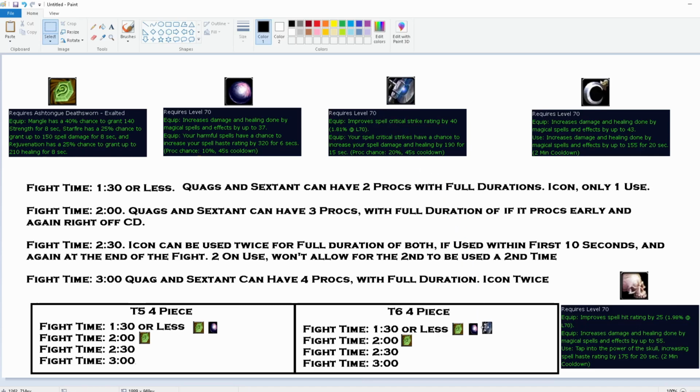So the Sextant I would only put in tier 6, since it relies on the spell crit strikes, and the set bonus is 5% extra crit. And icon, even though you can only use it once, you just have the control of when you use it. You don't have to rely on the procs. It's got the most static spell power bonus, so I would use it for both sets.